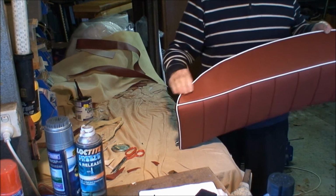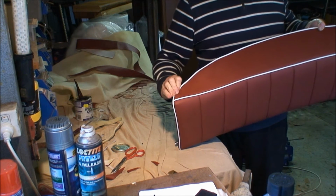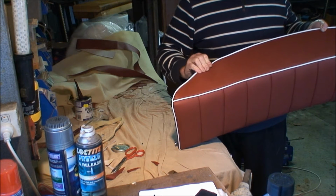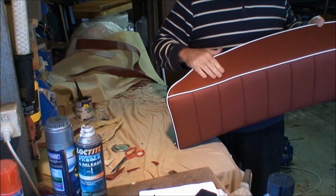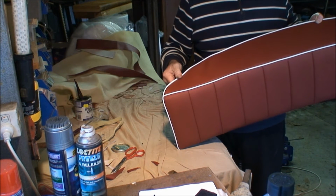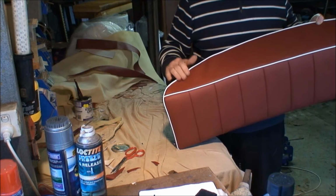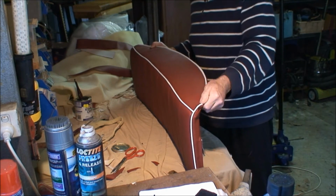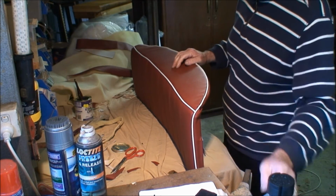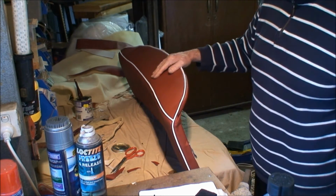You can see there's a little bit of fullness in that. Can't really get rid of it. It's just the shape of the cover compared to the shape of the actual back. There's just obviously a slight variation there, and if the back was slightly wider here, it would fit a little bit better. But as I said before, unless you get them tailor-made, they are never going to fit absolutely perfectly. But I think I'm pleased with that. It's a good day's work.